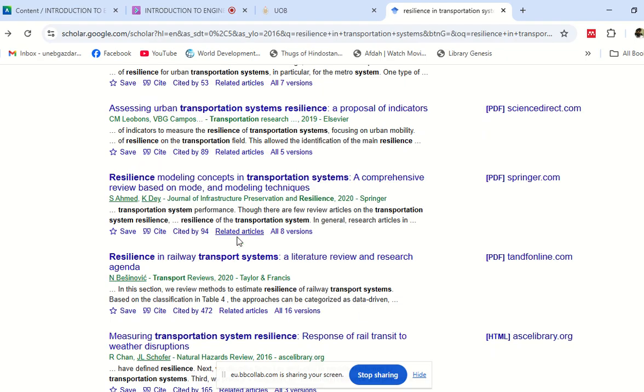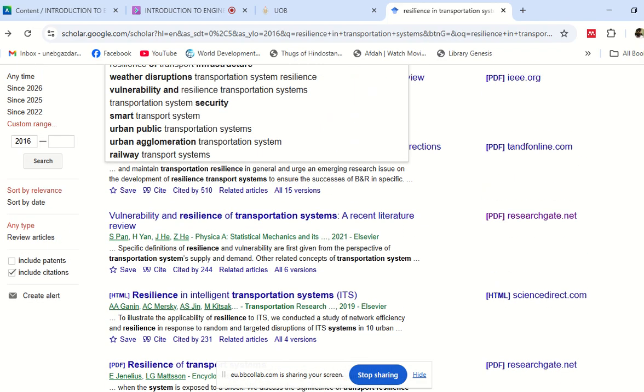If you don't find them, you can pick one paper which is very relevant and go for related articles. But when you go for this option, you have to be careful about the date.